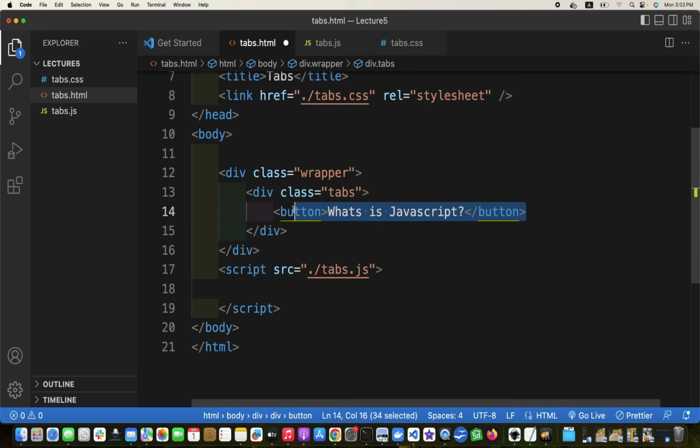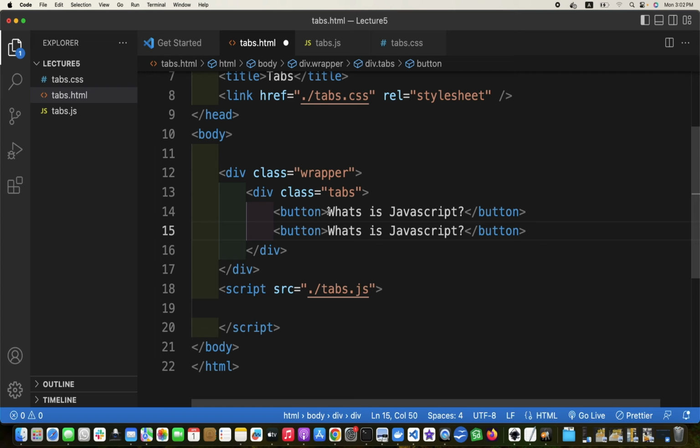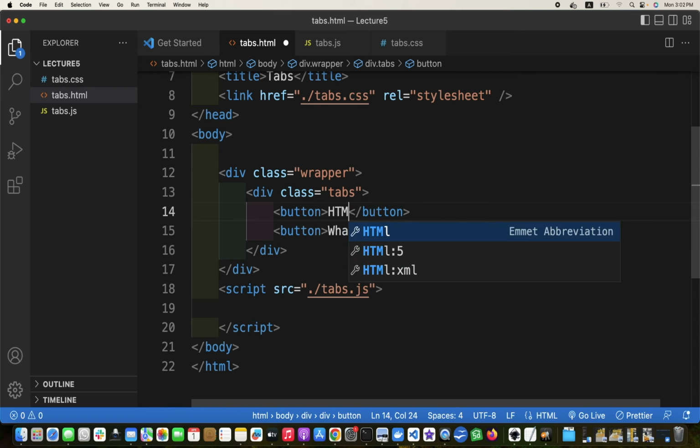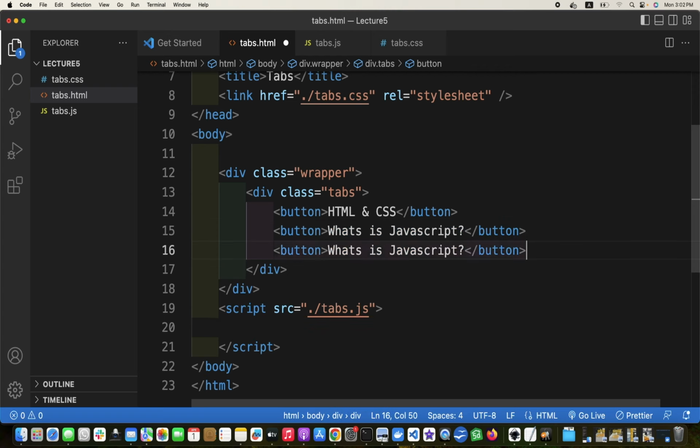Similarly, let us start with HTML. Then what is PHP?